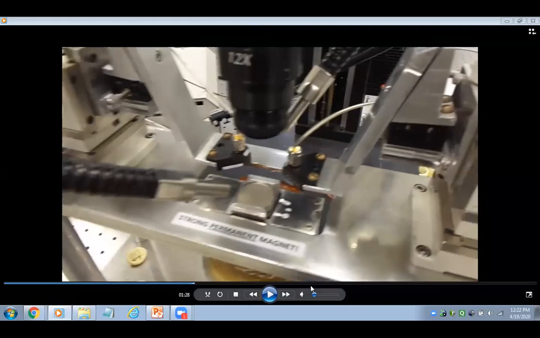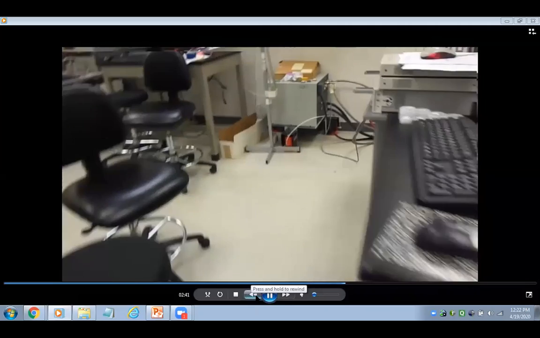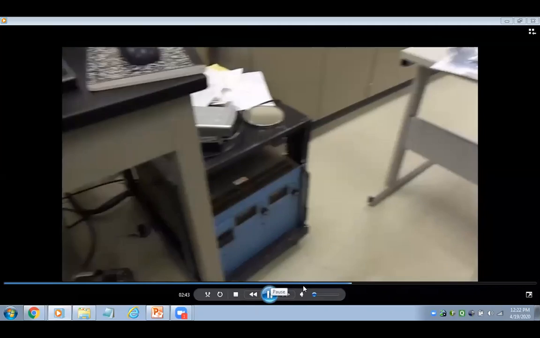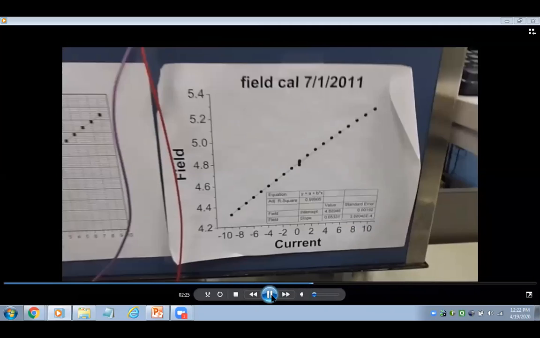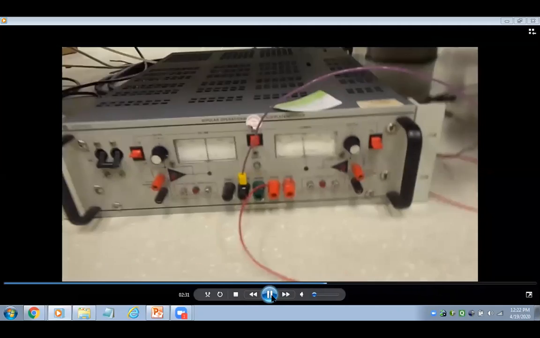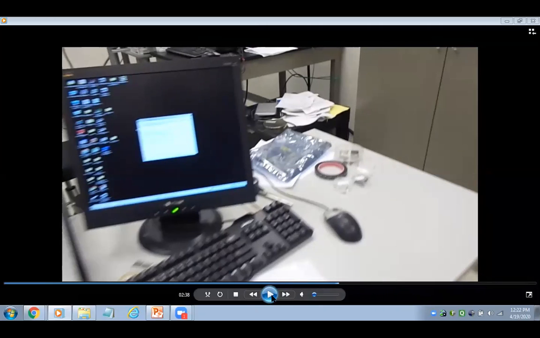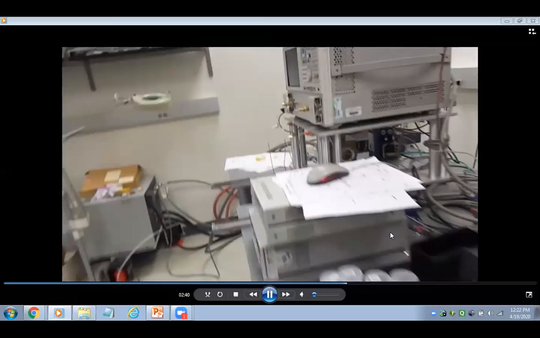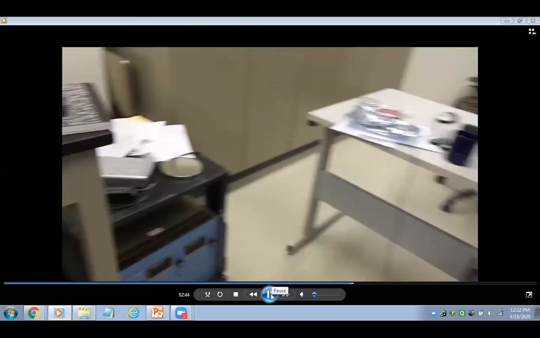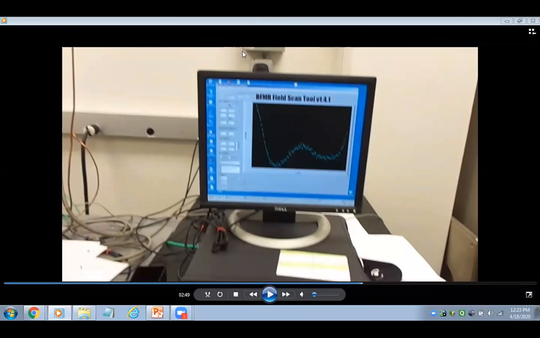So I will go ahead a little bit to the last view, just to show some more of the instruments. So this is another instrument. Okay, I've gone too far. There's a power supply for the magnet, which is also controlled by the LabVIEW program. This is the computer where we run LabVIEW. In this machine, this is a LabVIEW program. You can see here, this is the LabVIEW front window.